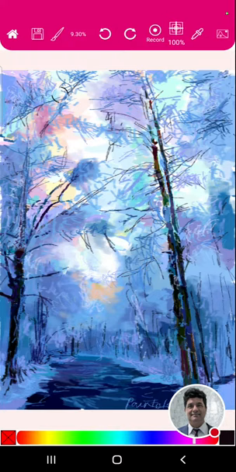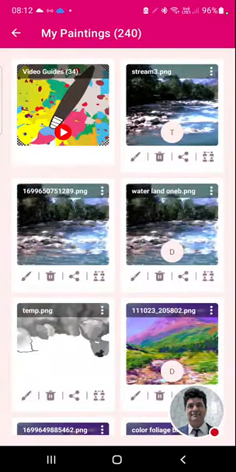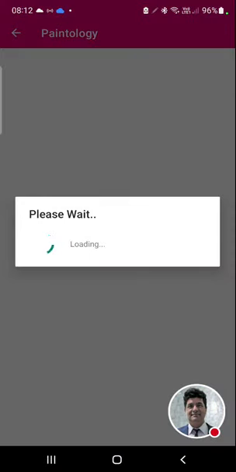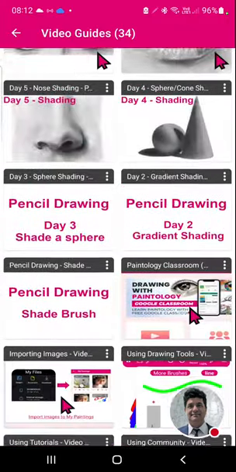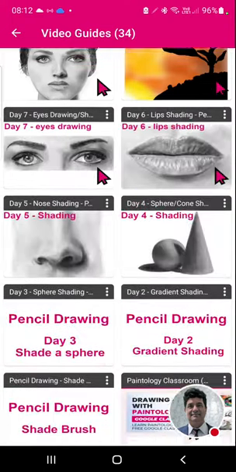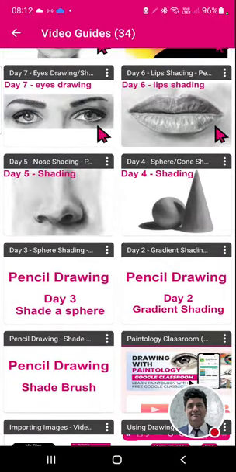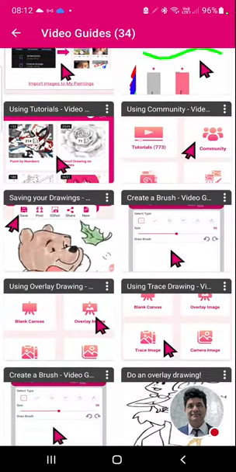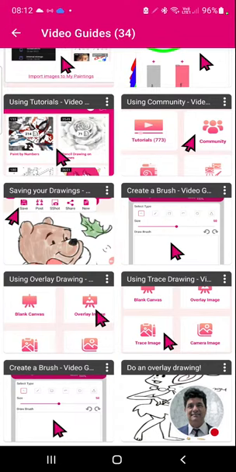And so we're going to start off, like I said, this is one of the drawings that I did from my paintings. These are saved areas. And the video guides also come with it to teach you the basic core fundamentals really quickly, and it shows you how you can develop these realistic drawings by shading and all that. And you may not understand. You may think that this is not possible. You'll be surprised with what you can do in digital.